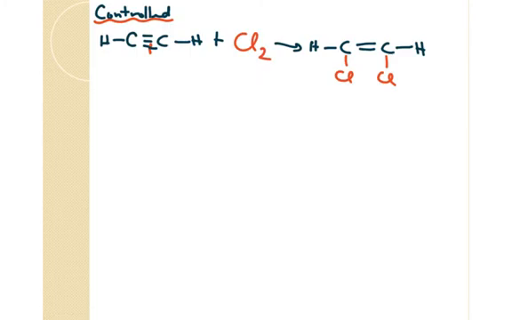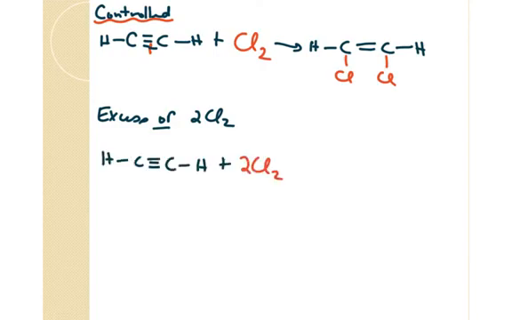If I have the word excess, or I might also say 2 Cl2s, those are 2 different ways to say break open all the bonds. So again, I can use the word excess or 2 Cl2s. I've just done the 2 Cl2s here, but you might see the word excess, and it means break open both of these extra bonds.